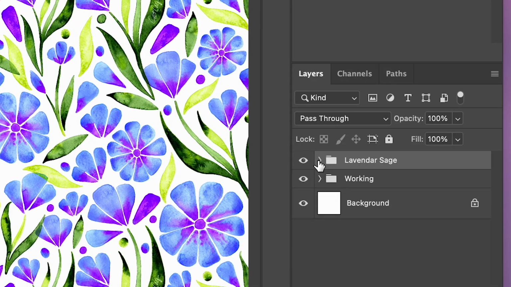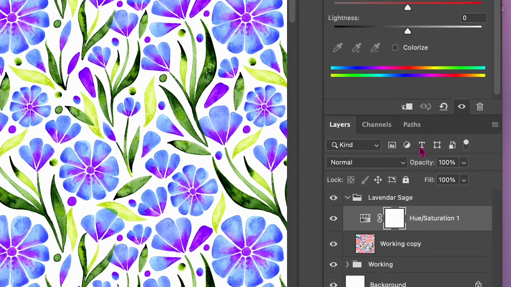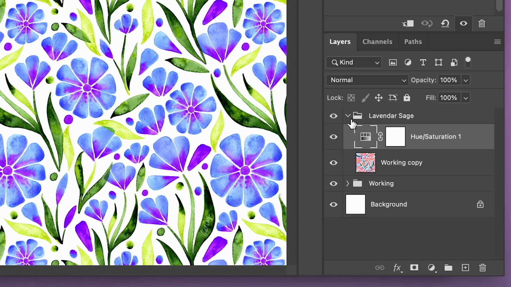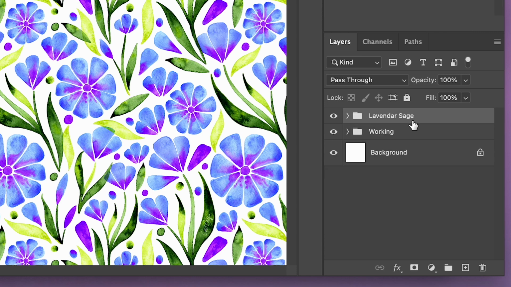So that way, if later on I'm trying to remember how I achieved this exact color, I can always open up my file here, toggle down into the layers, and take an exact look to see the changes I made. Again, this is just a personal preference because I like having a little bit more control with my files. So I'm gonna go ahead and tap this caret next to lavender and sage to consolidate that layer.